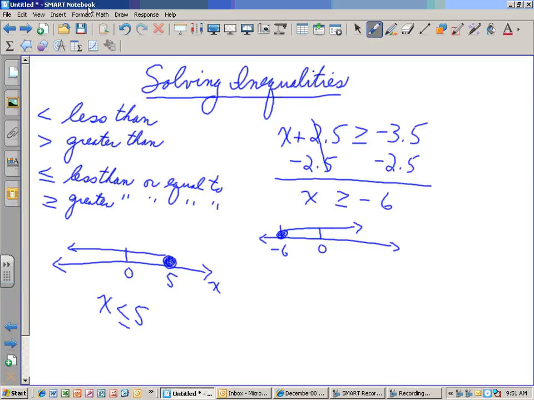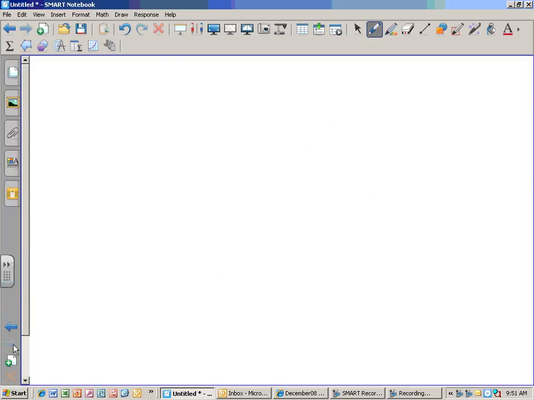All right. So let's try another example. Let's take x, well, let's change that. x minus 1/2 is less than -8. Okay, yes. We have the minus 1/2, so we have to add the 1/2 to both sides. These two will cancel. And I have x.